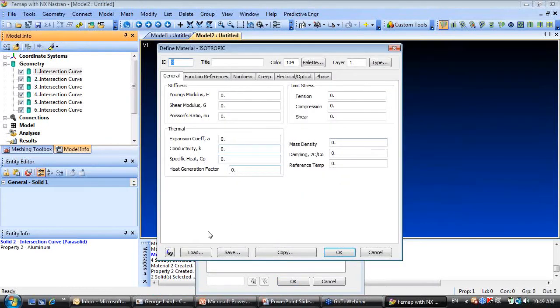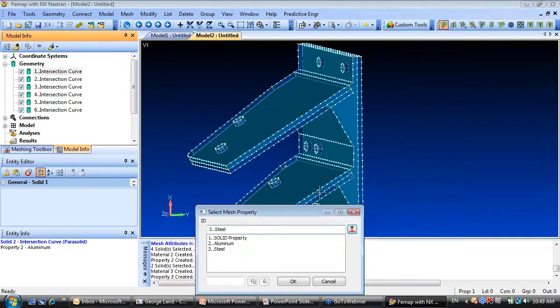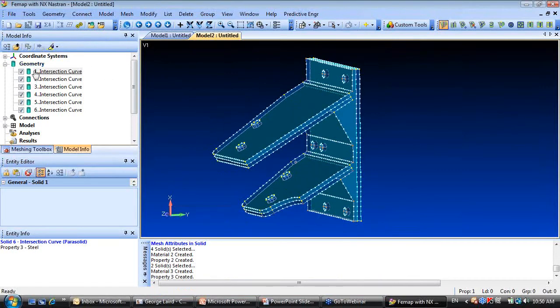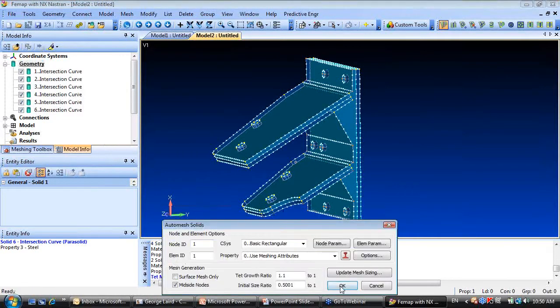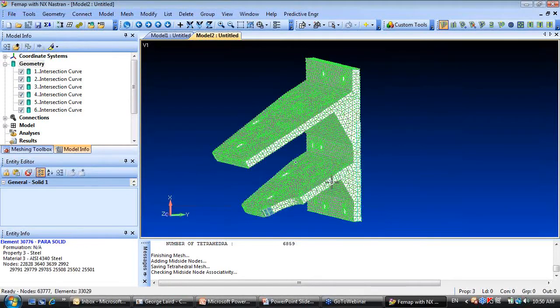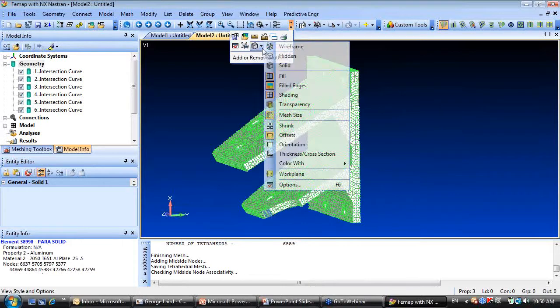So that's going to be aluminum, and then we can take these two parts here and steel, click on that button. So what we're doing in the database is that we're telling FEMAP that we're just tagging these geometric parts with attributes and say, hey, when you get ready to mesh these parts, use this property with aluminum and this part with steel. It's just a database. So then when you right click tet mesh, it's going to mesh all the parts.